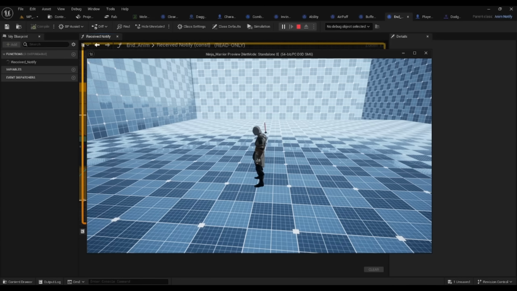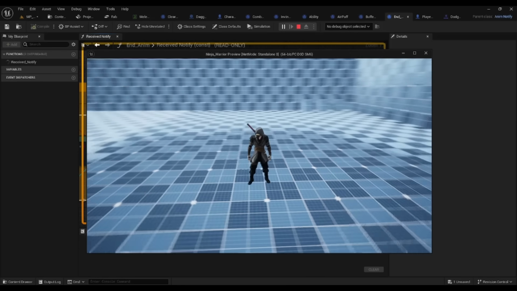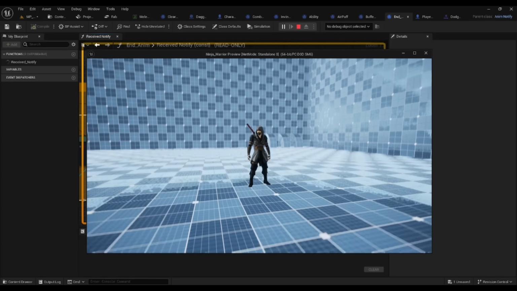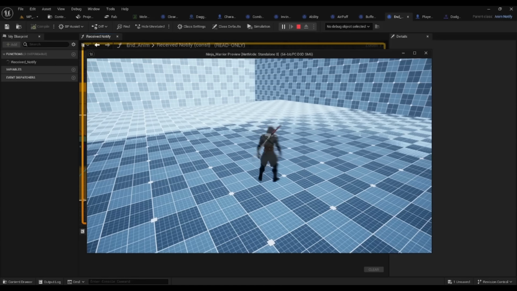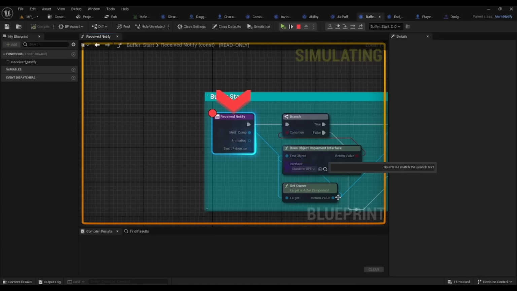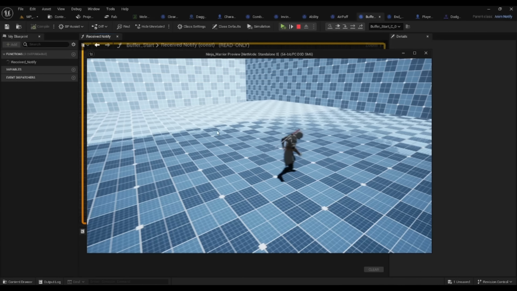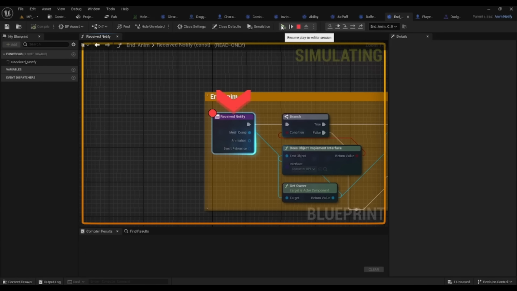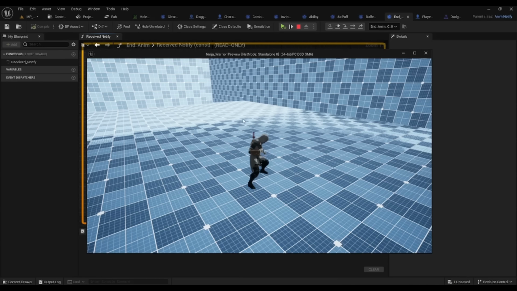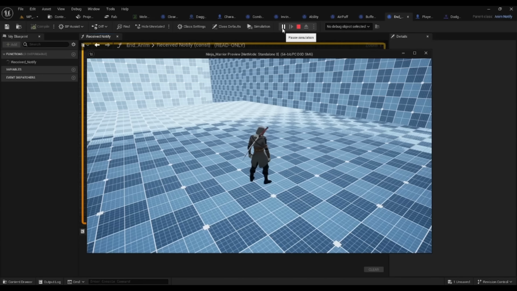And needless to say, it's highly effective compared to casting, and for good reason too. Let's do it again. Now it works.